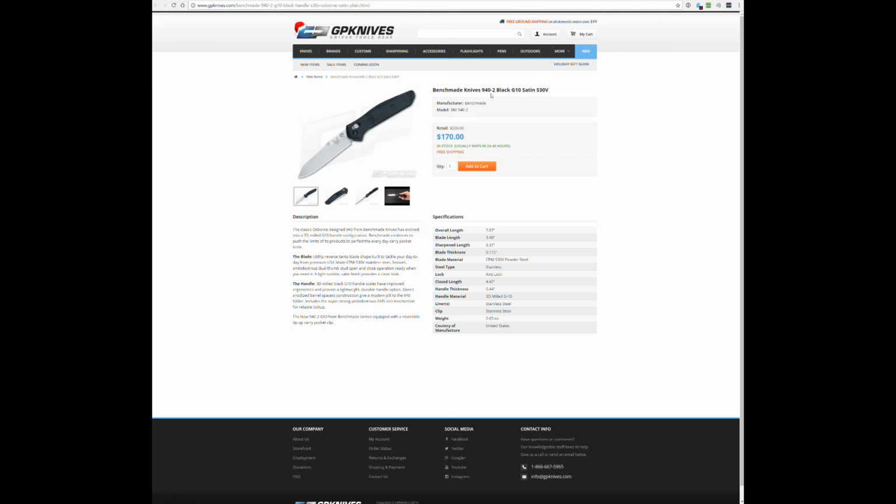It's the Benchmade 940. They're finally doing more of them in black. They had for years, like this, you had a choice of a green and purple scale, or with this cool blade style, or you could get a black handle, but then you had to get the more spear point style blade. That's the only choice for the most part. They did some special editions, but that's the only choice you could have for years. And they released a carbon fiber black one. I got that, and it had some blue on the back of the scale. Really cool. One of my favorite knives.